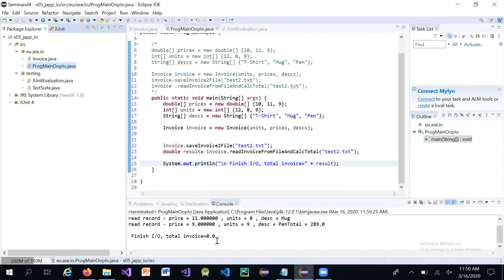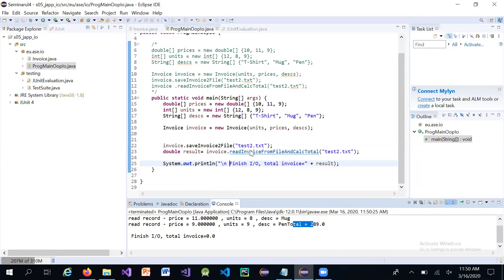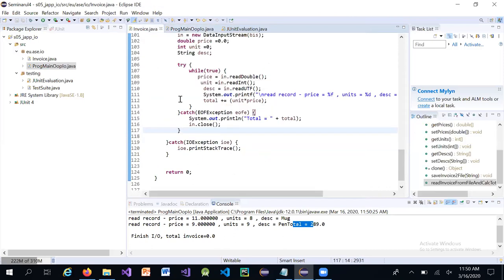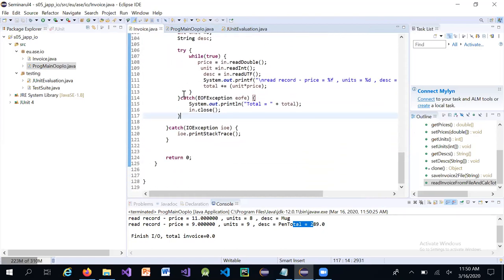So you see, it's not correct because I have my total in here, but I did not return it. You have an error because, and all of you, another person that has this, I just control. I'm going into this method again, because your method is returning, not void, sorry, you are returning zero. Of course I have to return total, right?